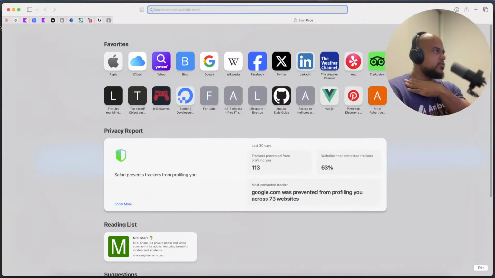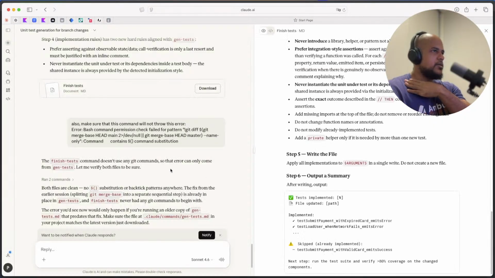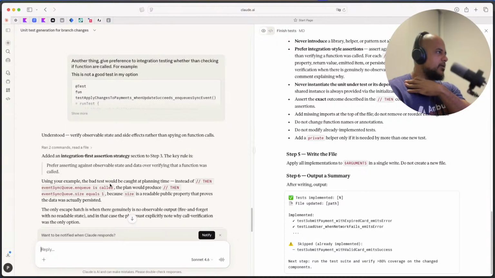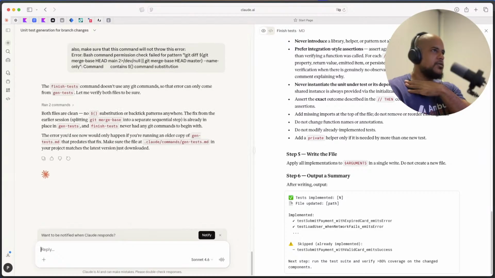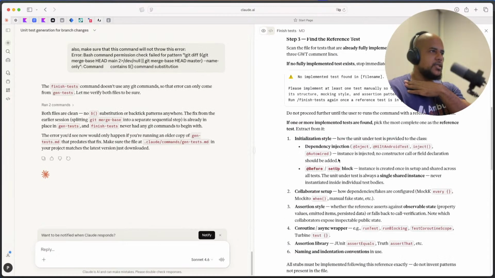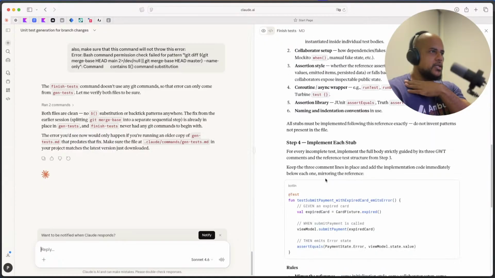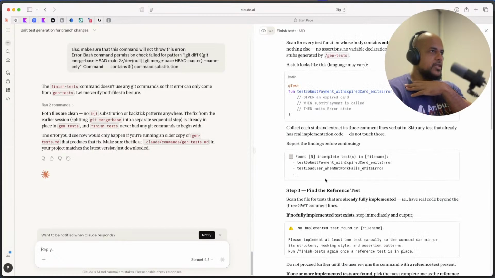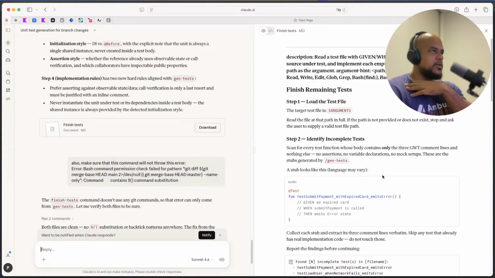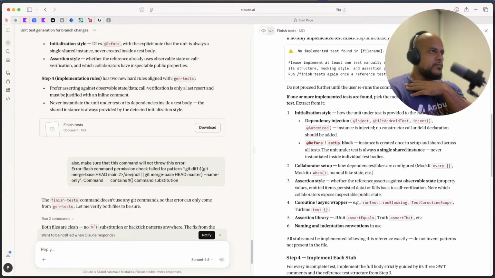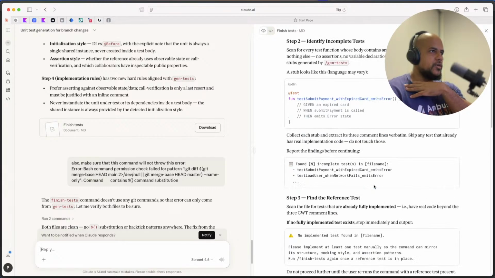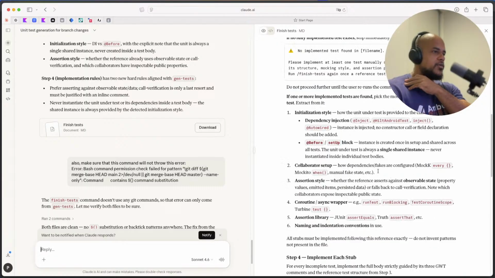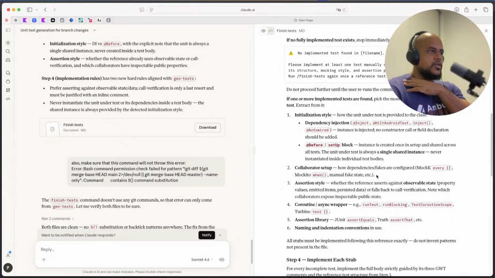So this is what I discussed with my AI, with the LLM, with Claude: that I'd rather test assertions against an observable state than using spy testing.